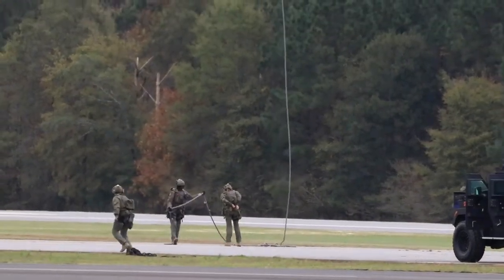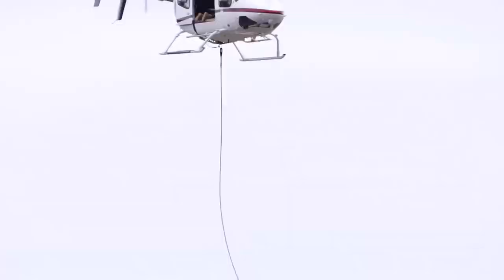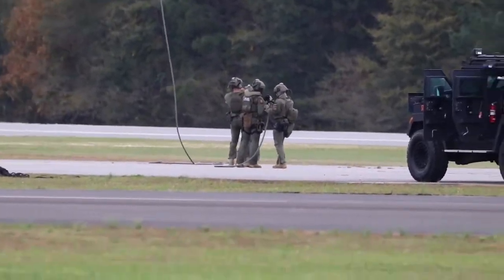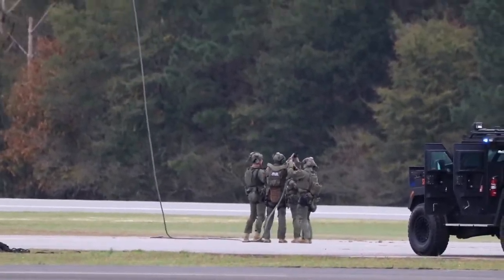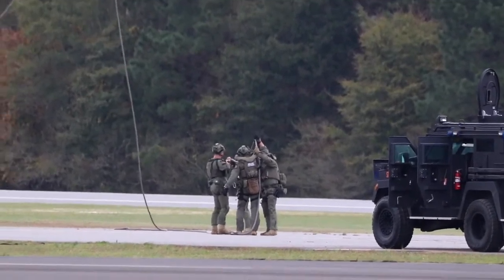Complete their fast rope into the target area, they will soon demonstrate to you the SPY system. The Special Patrol Insertion and Extraction System was developed to rapidly deploy or pick up a person in an environment that does not allow the helicopter to land. It is best used over rough terrain and bodies of water, and personnel implementing this wear a harness which is attached via a carabiner to the SPY rope, where they can then be carried in flight to another location.